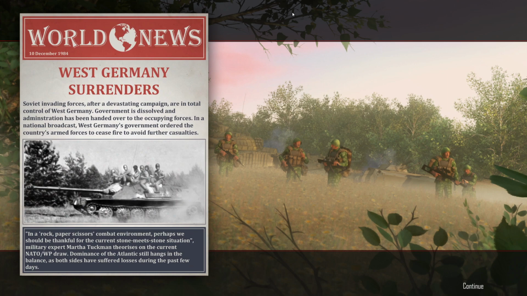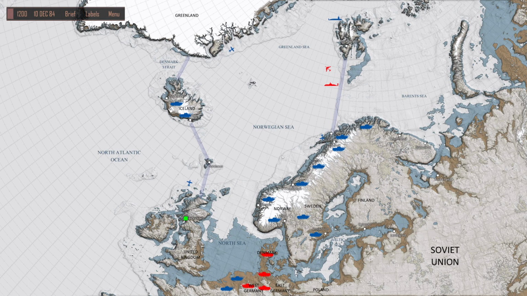West Germany surrenders. Soviet invading forces after a devastating campaign are in total control of West Germany. Government is dissolved and administration has been handed over to the occupying forces. In a national broadcast, West Germany's government ordered the country's armed forces to cease fire to avoid further casualties. In a rock, paper, scissors combat environment, perhaps we should be thankful for the current stone meets stone situation. Military expert Martha Tuckman theorizes on the current NATO Warsaw Pact draw. Dominance in the Atlantic still hangs in the balance as both sides have suffered losses during the past few days.